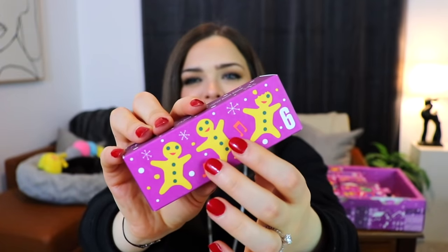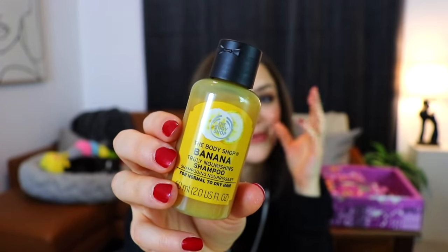Day six is a banana shampoo. I remember watching people make banana hair masks — it didn't look very appetizing, and neither does this shampoo. The ingredients list actually says 'Musa sapientum (banana),' so there's real banana in here. It smells kind of like banana bread — like the suspicious-looking ones you put into banana bread. Kind of artificially banana, but in that banana bread way.